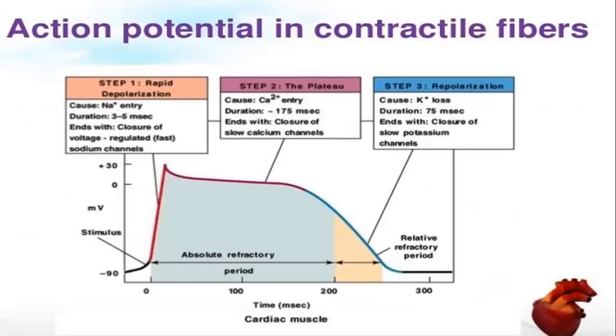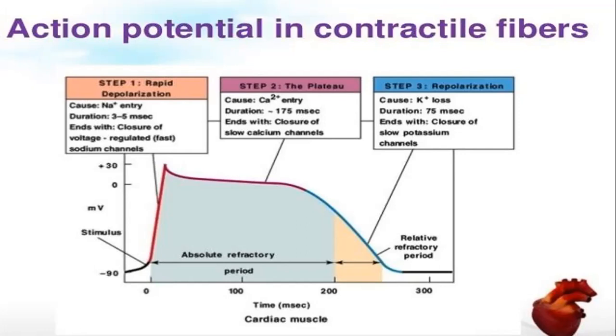First comes phase 0, which is due to influx of the sodium ions. You can see there is a steep rise. Then comes the brief period of repolarization, that is phase 1, due to opening of a set of potassium channels. Then comes the phase of plateau. In this phase, the L-type calcium channels are responsible, and the efflux of potassium balances the influx of calcium ions. So there is plateau.